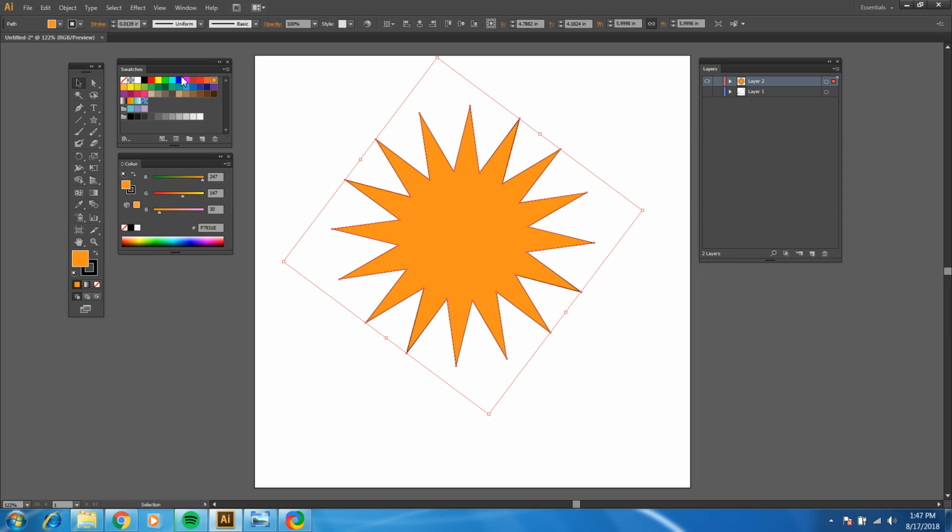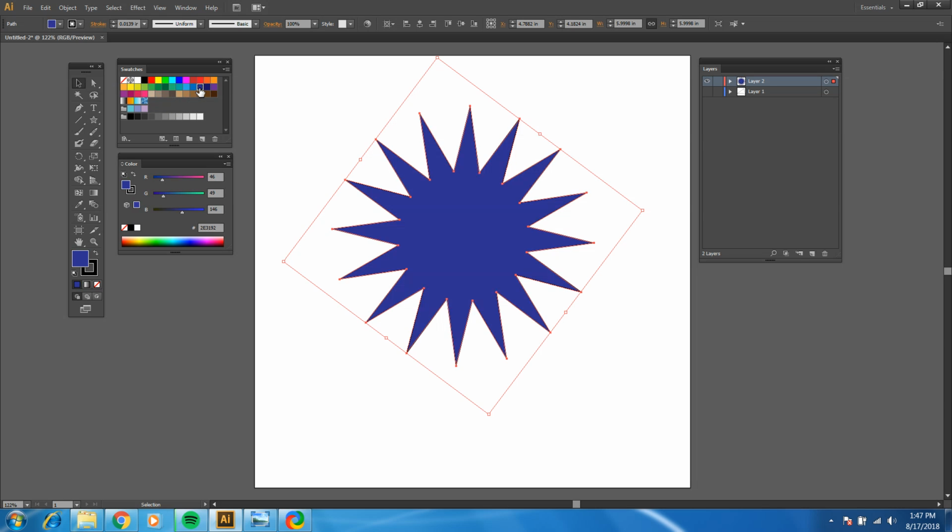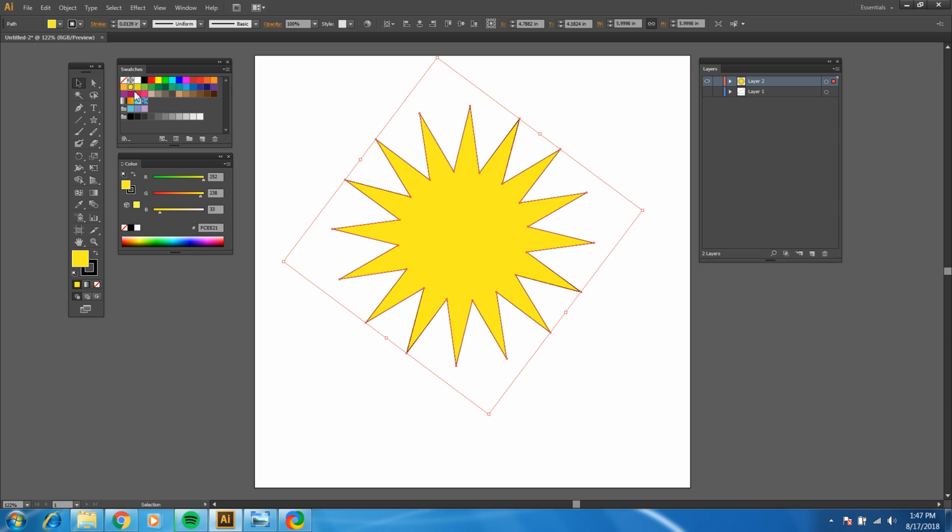Now I'm going to go ahead and just switch it and show you. It instantly changes the color of that as I go around and just alter what color I want it to be. So I'm going to get to maybe a light color, hopefully not too bright. So that is for our fill.